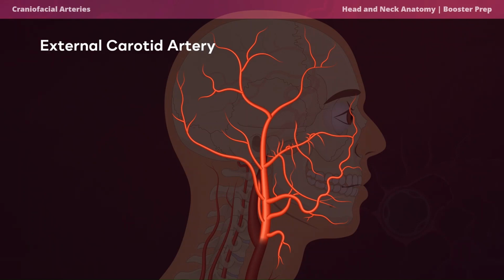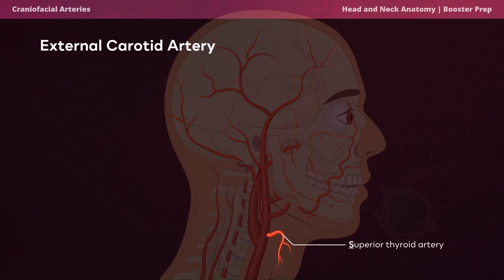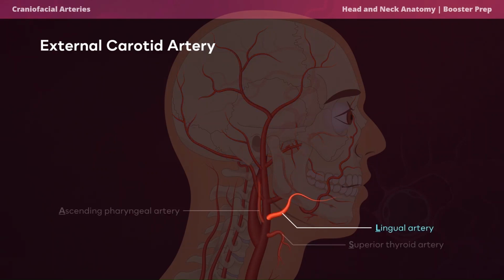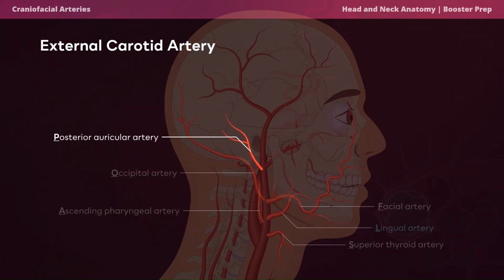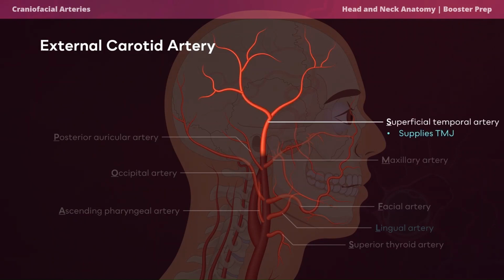The name of each artery orients us to the region and associated structures that are supplied. So we will focus most closely on the more high-yield branches for the purposes of the exam, namely the facial and maxillary artery. However, I do want to note that there are 8 total branches of the external carotid artery. So we're starting with the superior thyroid artery, and then we have the ascending pharyngeal artery, and then we have the lingual artery, the facial artery, the occipital artery, the posterior auricular artery, the maxillary artery, and the superficial temporal artery. So you see that turquoise-ish color, and you know that's a high-yield topic.